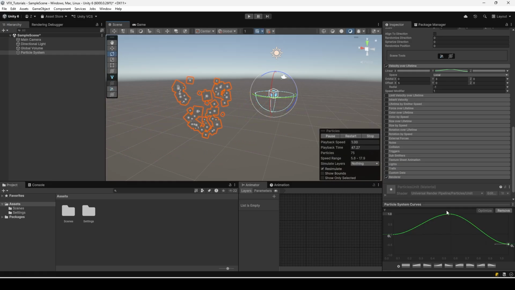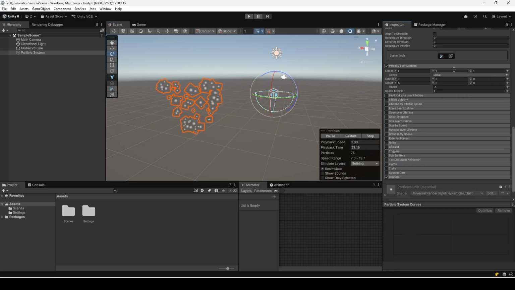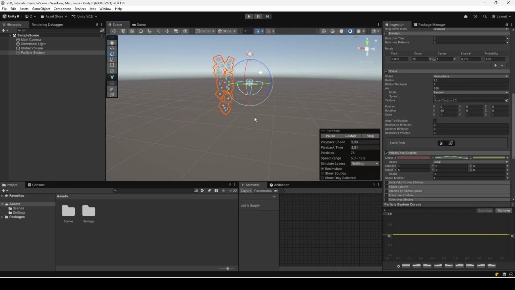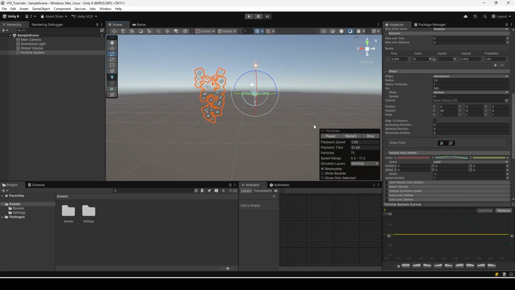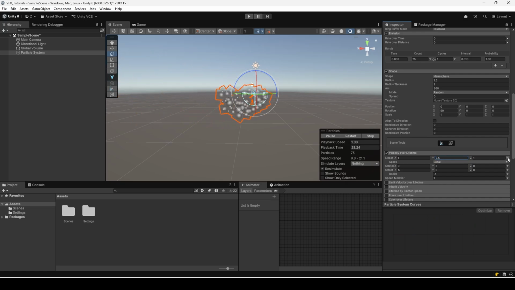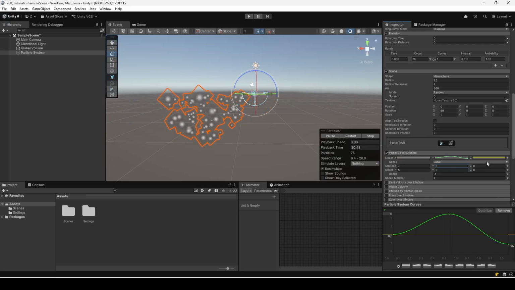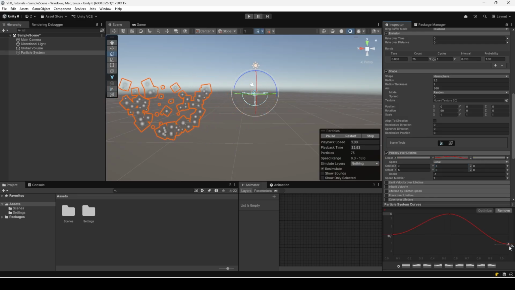You'll notice that the values in the graph are clamped between 1 and -1, so I definitely want to fix that. There's a little trick to this, so if I go back to constant, I'm going to change the y value to 4, then go back to curve, and now you can definitely see these particles moving up and then down. It's moving a little too much for me, so I'm just going to go back to constant. I'm going to change this to 2.5. That looks a bit better to me. Go back to curve, and then I'm also going to move the end part even further down. So 1, -1. Yep, that looks good.